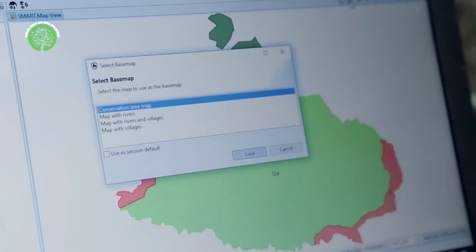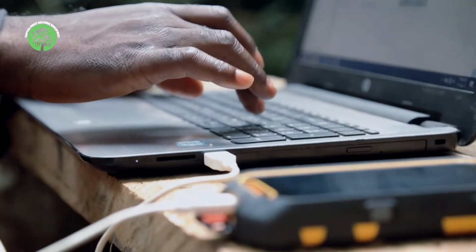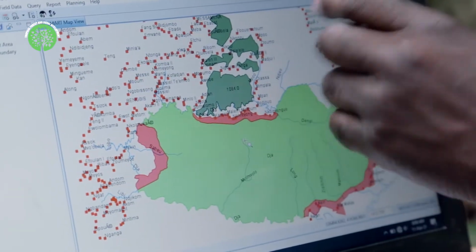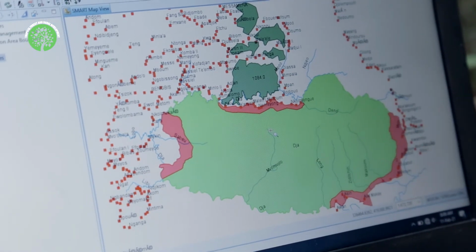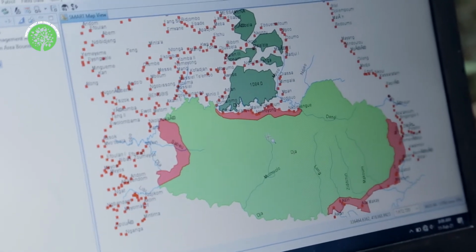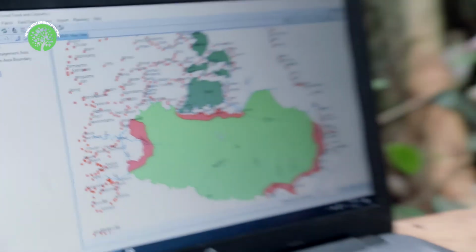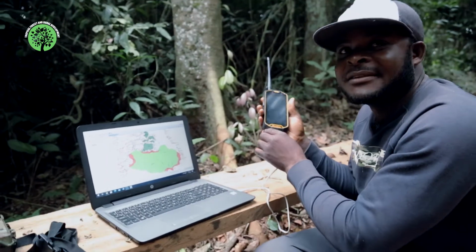So we used to have something like this. If you want to come out with a map, at the end of the day, we'll have a map like this. A map like this will have the villages that we intervene in, and there we'll have the different farmers and their farms located like that. So when we have set up the SMART, we now export it. All that we have set up, we export to a handheld device.